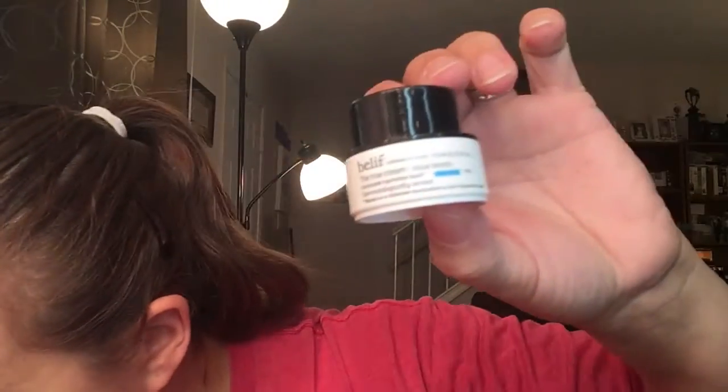And last — oh, this bag is shredding apart! You can actually see it. The final item is the Belif True Cream Aqua Bomb. I actually already have a sample size of this, so I'm not as excited about that because I was hoping to try something new. But the fact that I can continue using the sample is okay. It feels nice on the face, though I can't say it's the best moisturizer ever.